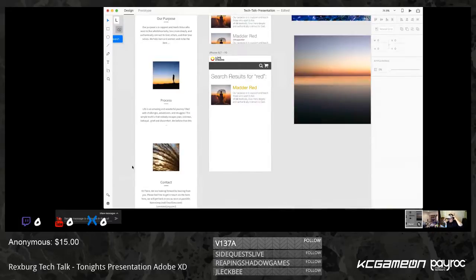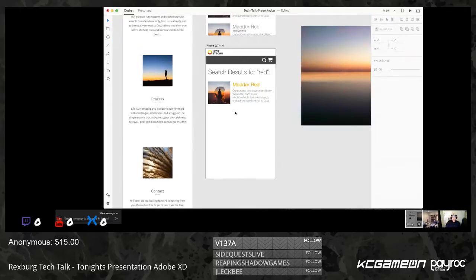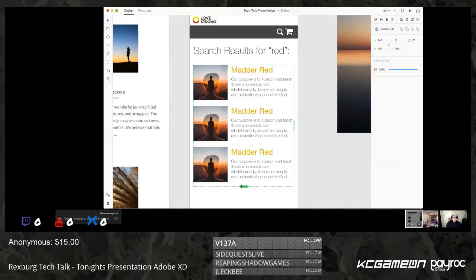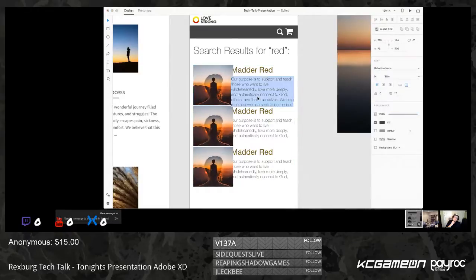One other thing I forgot to go over is the repeat grid. It sparked after you were talking about the symbols and how beneficial that is. So let's say I'm trying to build just a results page for a search. I can go in here and use this tool, repeat grid, and this object has 3 different unique elements in it, and I can drag and pull. And if I want, I can go through and edit each of these, and everything, all the sizing and everything, will mimic, and it's super handy.